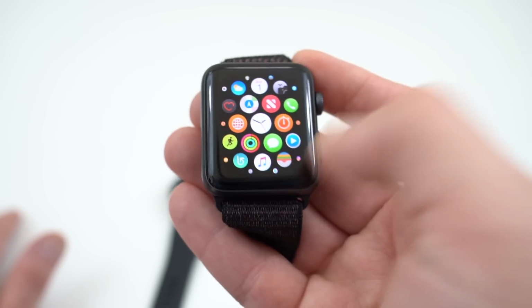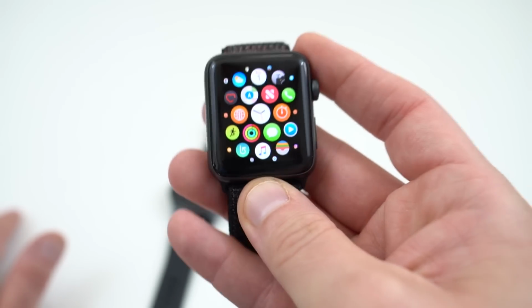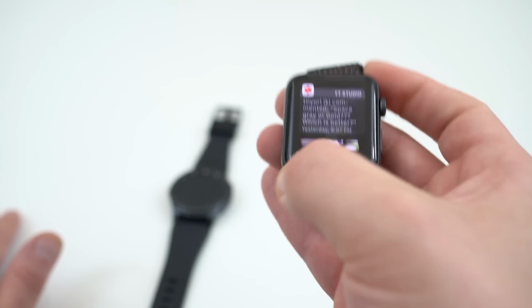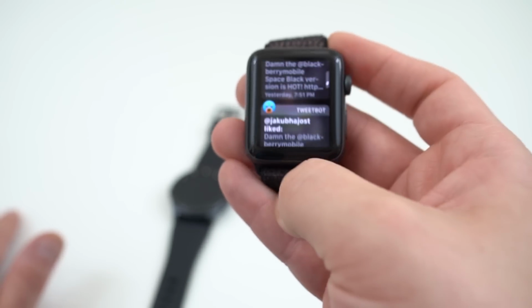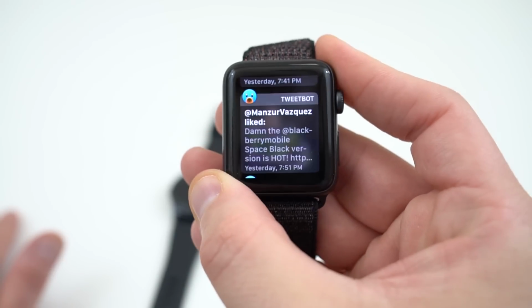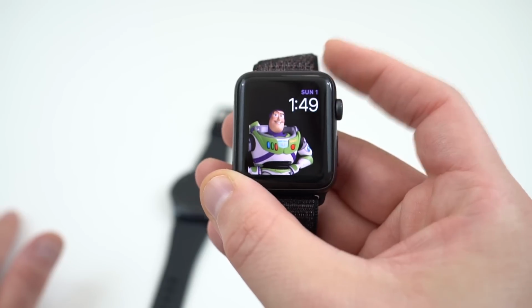And soon you'll be able to use Apple Watch Music to stream directly to your wrist. So a lot of great app options around. Really like the way the Apple Watch also interfaces the notifications. It does a better job than the iPhone, in my opinion, because you can just press right down and clear all. You don't have to do any extra work. The navigation's a lot nicer.